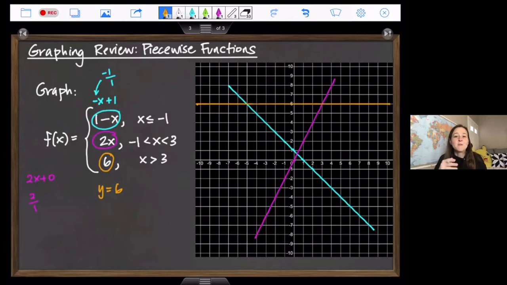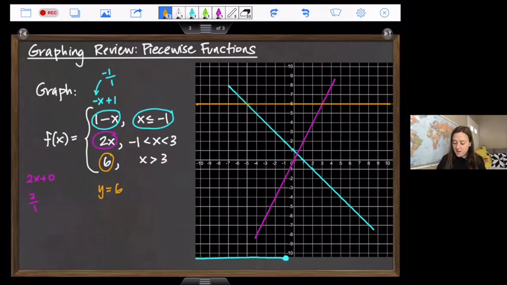All right, so now we need to do our Frankenstein job. What I've got here definitely doesn't pass the vertical line test. We need to only keep the parts that f of x is asking for. So we'll start off with our blue pen. Our line 1 minus x in blue, we only want to keep that for x less than or equal to negative 1. So again, I'm going to go to the bottom of my graph and shade x less than negative 1. Again, this is just scratch work for my own benefit here. I'm just saying this is the part of the paper that I want.